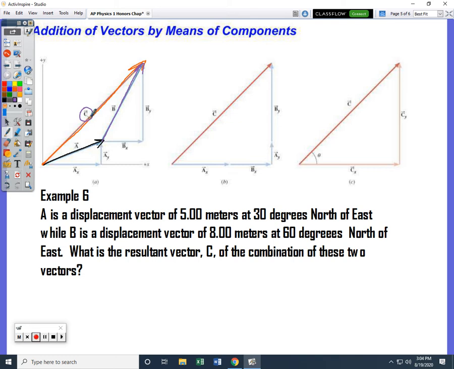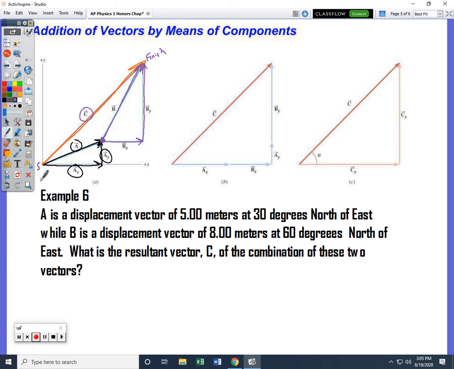It might be okay to find the length of this using things like the law of sines and the law of cosines, but to find the direction is very difficult. So it's actually much easier to take this vector A and break it up into how far they go in the x direction. How far does that go in the y direction? And then take your other vector here, vector B, figure out how far does it travel in the x direction, how far does it travel in the y direction. That'll get you to your finish up here from your start.